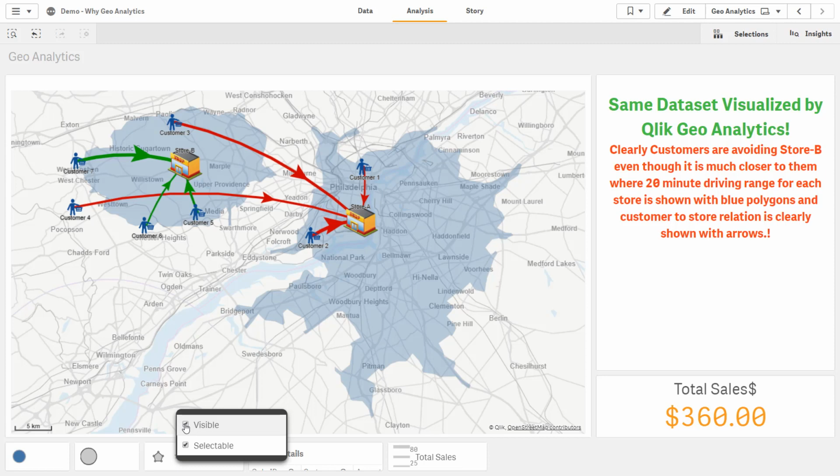So now that we've identified this issue, we can take appropriate action by doing things like increasing marketing for store B to attract customers that live in the general vicinity of store B. Now think about this in use case terms. Maybe you are improving a military installation. You could use functionality like this to really optimize the location of facilities that you are potentially going to install in certain areas.